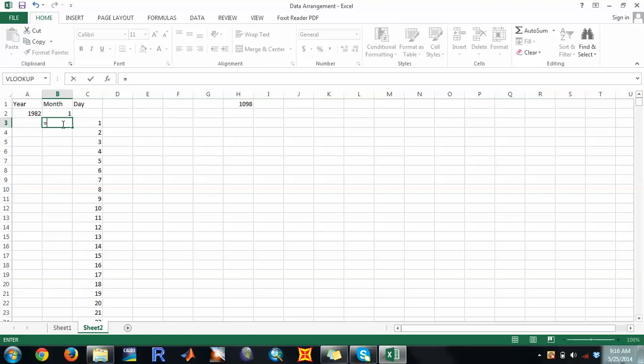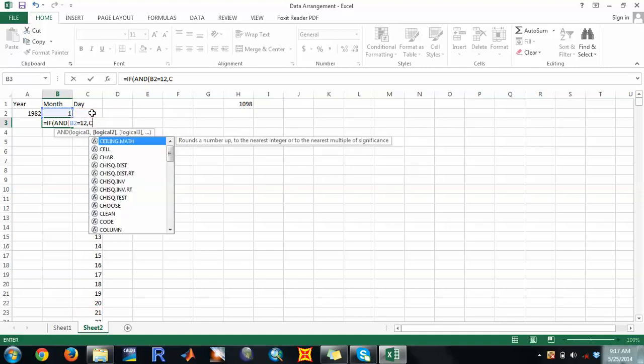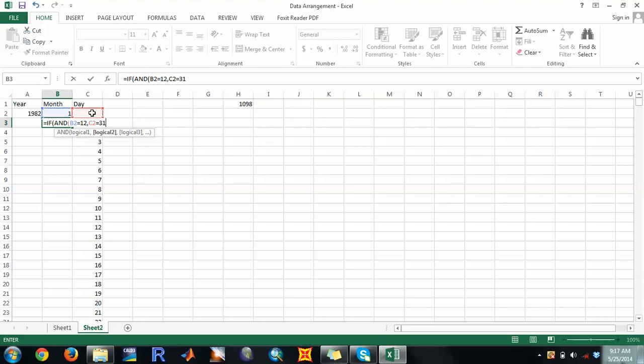And at the same time, when it is the end of the day of a single month, then the next month should be the previous plus 1. So if I write 2 conditions, if and end, and then I have to write my logic. My first logic is, if the previous day's month is equal to 12, and at the same time if the previous day is equal to 31, and I have to tell the logic.